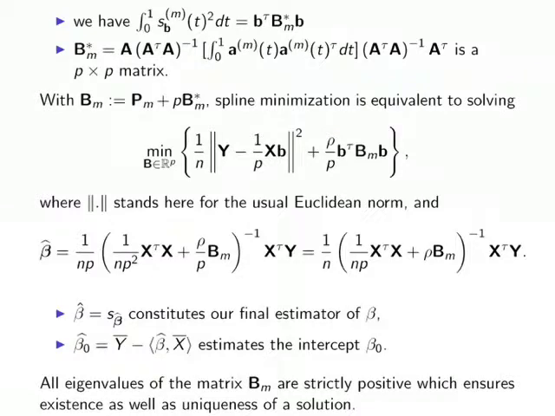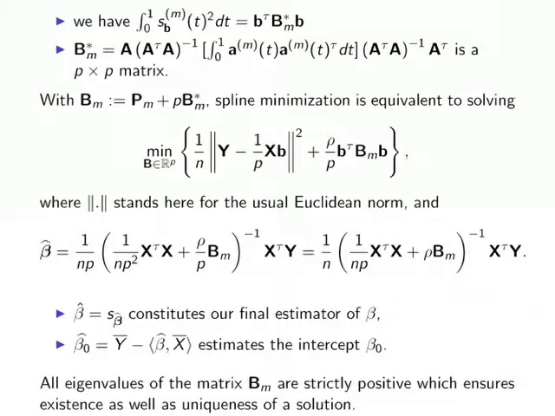Also for the natural spline interpolant, this can be rewritten in matrix form, depending on the value of P. So Bm is Pm, this projection matrix that comes from the approximation of polynomials, plus P times Bm star. This is the matrix of second derivatives of spline interpolants. As a matrix problem, this is just: minimize the matrix term y minus xb plus rho over p times this matrix here. This should be a minor p, not a capital one. Then your estimate beta hat is determined by multiplying this matrix with your vector of observations y.